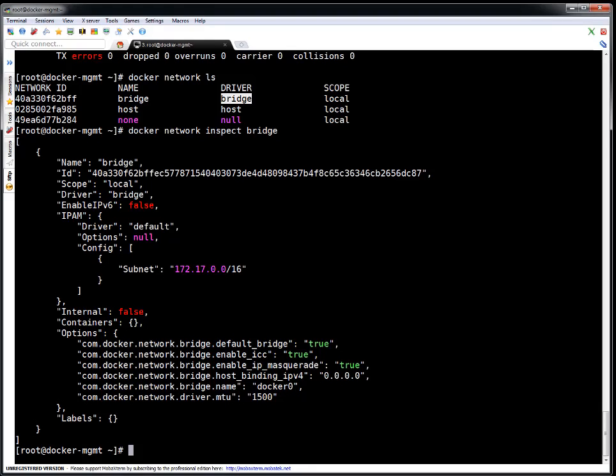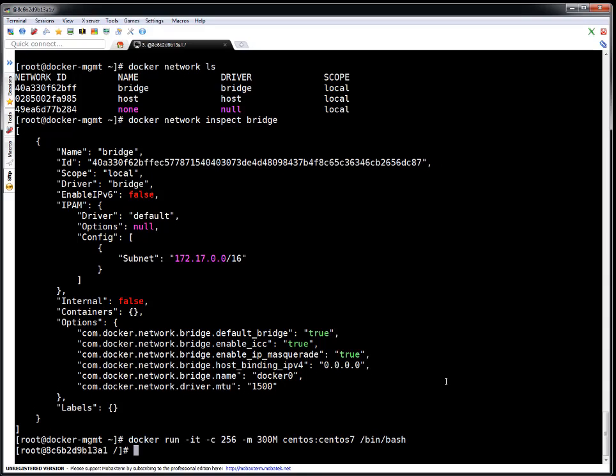Okay, so now let's run a container with resource limitations, because by default Docker can consume whatever resources are on your physical system. If you want to allocate resources to your Docker container, how can you do that? For that, basically we have to run docker run, meaning we are running a Docker container, -it means with the terminal, -c means compute resources, which I discussed in the theoretical session, -m memory. This is my Docker container. I'm running bash. Okay, this command finished.